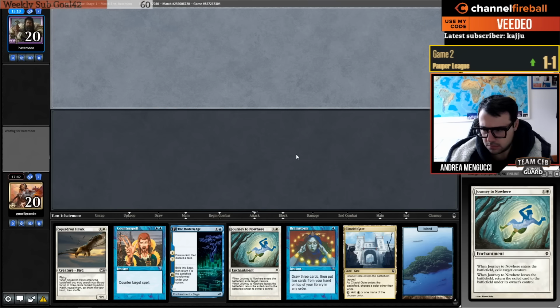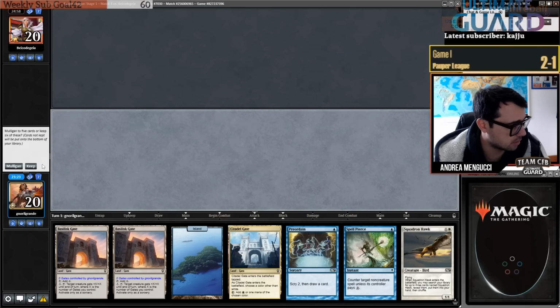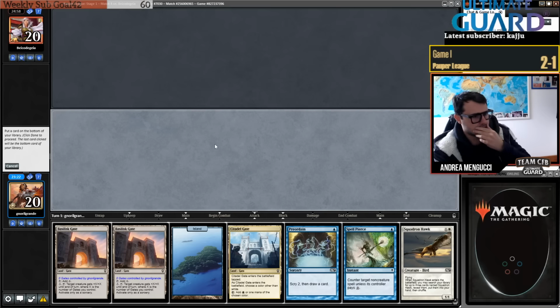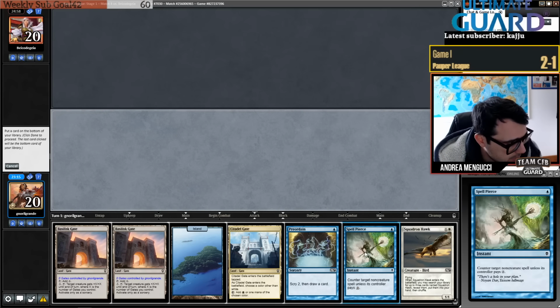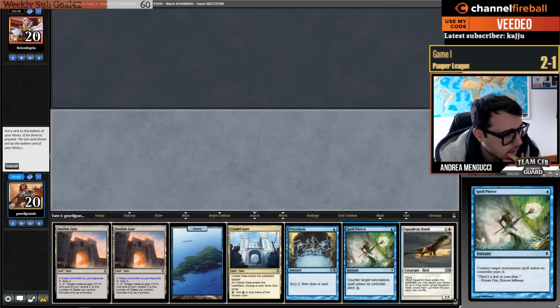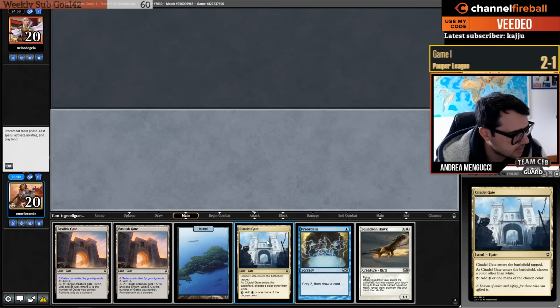On the play for round number 4. Let's keep this hand. What do I bottom here? No, Spell Pierce? I think I like to bottom a Spell Pierce. Yeah, I like to keep all my lands here.